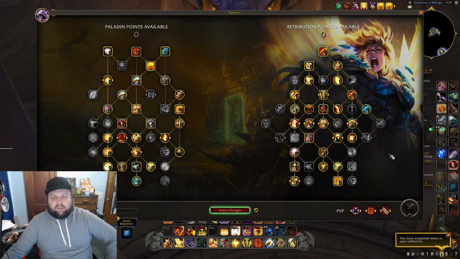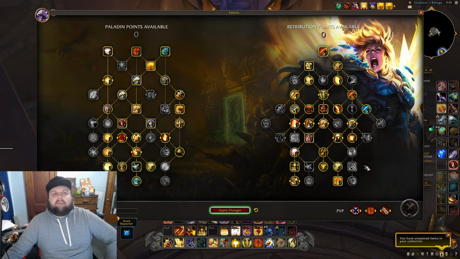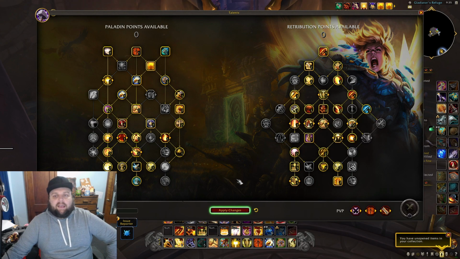For me personally, what do I want? I want mobility, I want survival, and then I just want the class to be fun, because everything else is going to do with tuning, right? I think too often we get fixated on, well, I want to have the strongest abilities that do the strongest damage in the entire game, but all that's based on tuning. Execution Sentence could be the strongest ability in the game if they wanted it to be. That would be based on tuning, and I think I just want to be tuned correctly, but I want survival and mobility, and I think that they are working towards that.